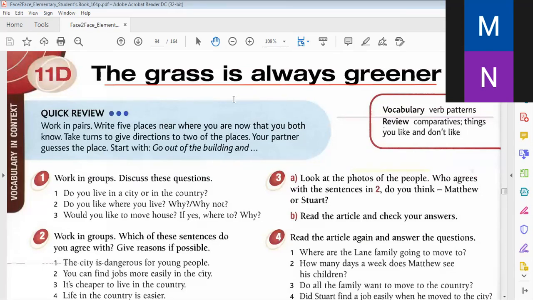Yes. Okay, have you heard of the saying, the grass is always greener, on the other side? Have you heard of this? It's one whole sentence. The grass is always greener on the other side. Maybe you've heard of this. Do you know what this means, Rana? The grass is always greener on the other side.